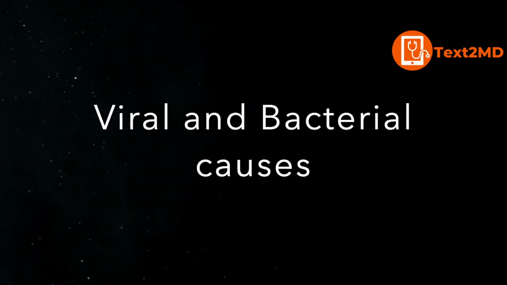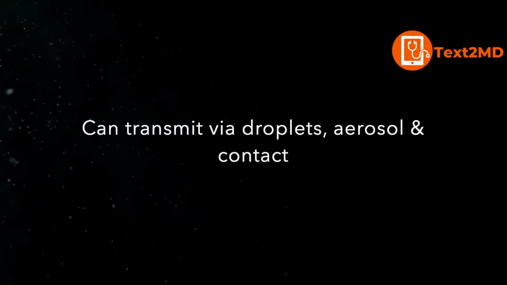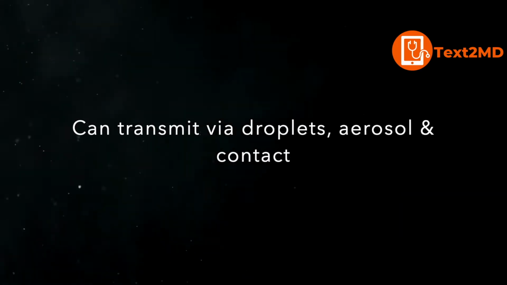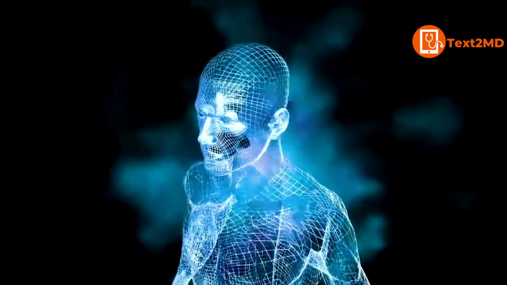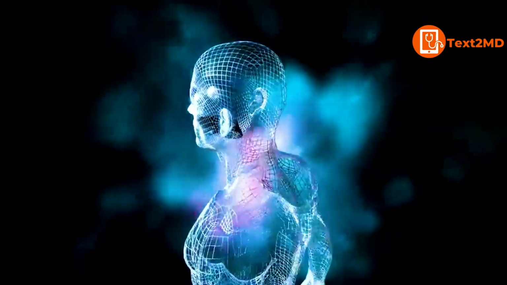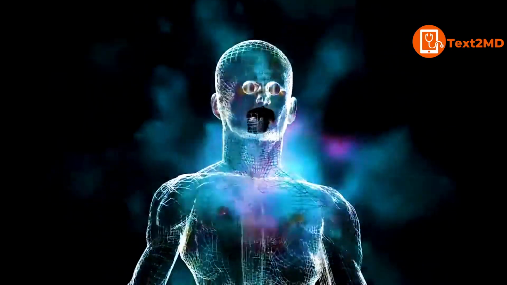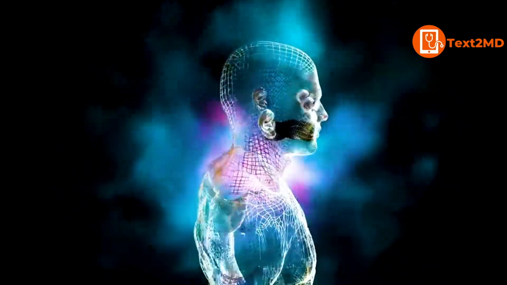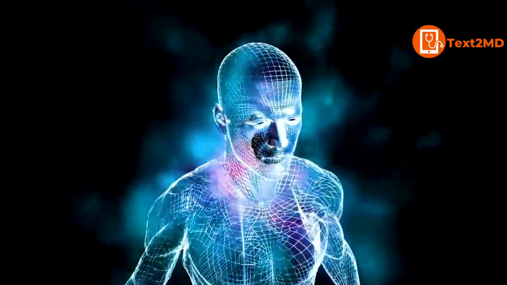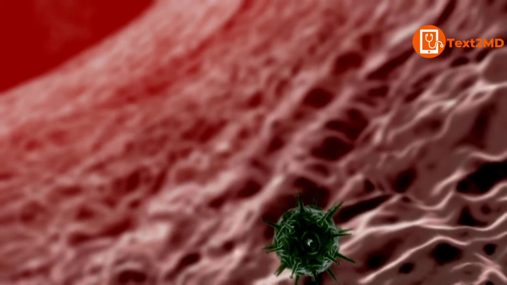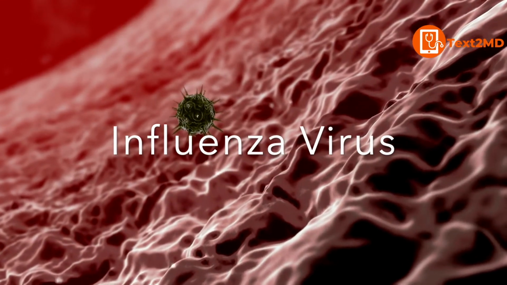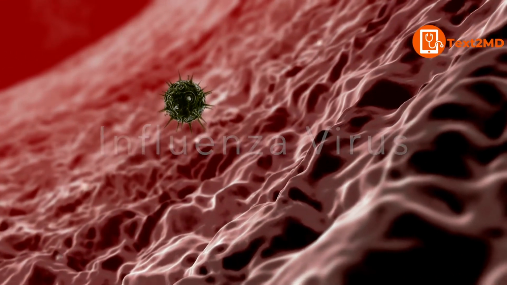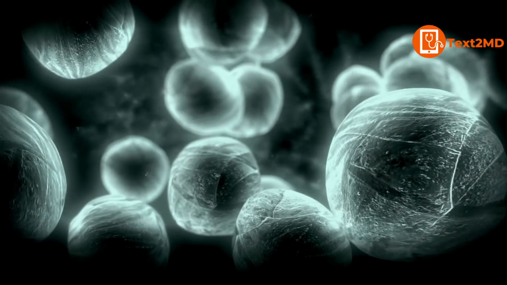Viral and bacterial causes. Viruses mostly cause upper respiratory infections. However, various bacterial strains can also result in upper respiratory infection. The disease can have different signs and symptoms, depending on whether it is viral or bacterial. The most common viral URIs can be identified by a runny nose, sore throat, cough, and difficulty sleeping. The use of antibiotics or antivirals can't speed up the recovery process. Influenza is a viral infection that is frequently accompanied by a high fever and intense body aches.